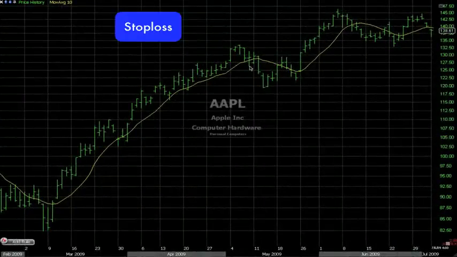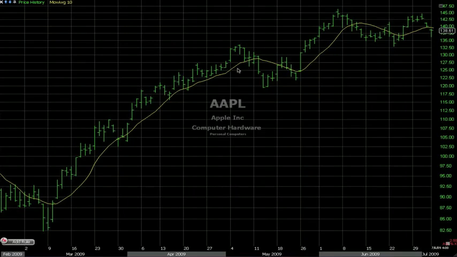Here's the fourth way to use MAs, stop loss and trailing stops. Earlier I told you that MA works as dynamic support resistance, so it makes sense for us to use the MA for stop losses. You want to place your stop underneath support, or you stop above resistance. For trailing stops, MAs are really good. They stay objective and don't know how much profit you have on your open position.